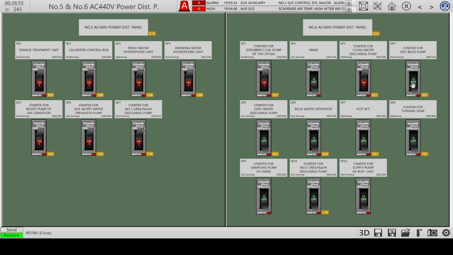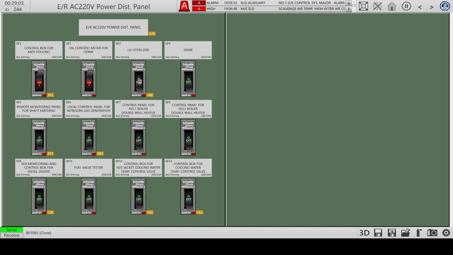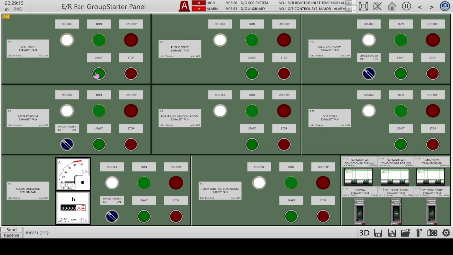That's a prerequisite for starting up the boiler, that we have enough fresh water supply. And this boiler provides, of course, steam, which in turn is a prerequisite to heat up and, let's say, more liquefy the heavy fuel. Some fans, always nice to have some fresh air.